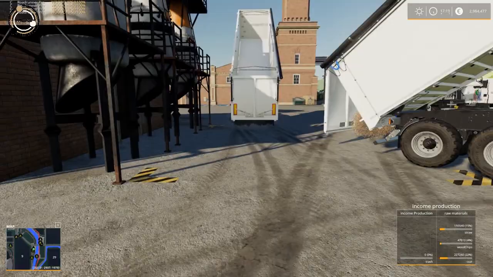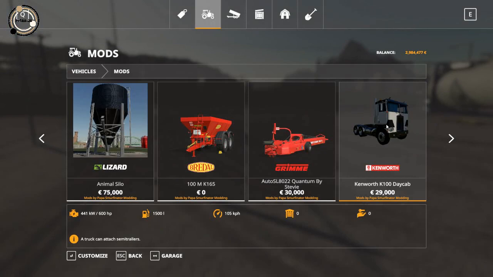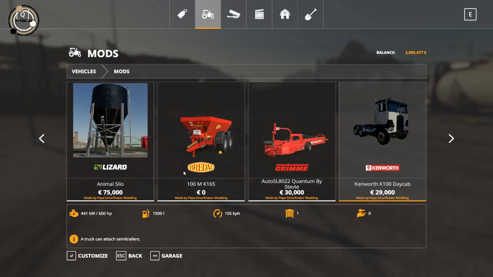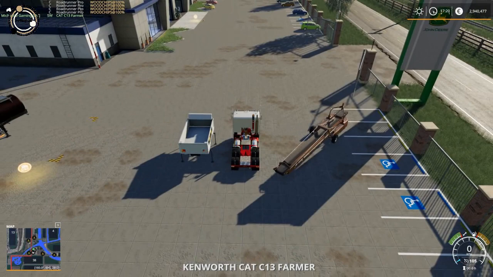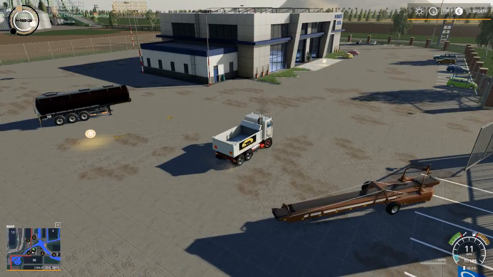So while we're waiting, we can just go down to the shop. You go in here in the Ricci's Hollow Mods section and we're gonna find the Kenworth day cab, because that's what, at least I suggest, you're gonna use. I'm just gonna take it as is, and then we're gonna need this tipper. Let's see, way down the line around here. Slide-on tipper trash. There we go, down here at the shop. Just gonna slide it on like that. And we are ready to pick up trash.